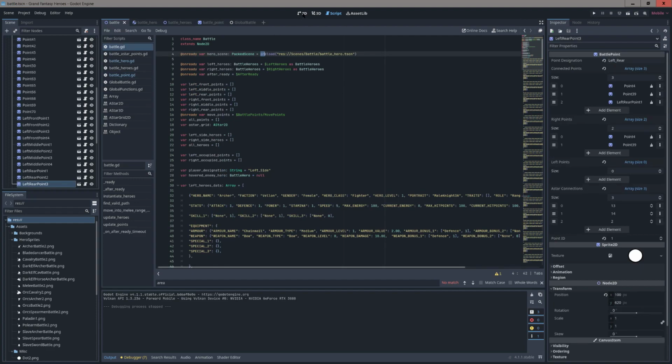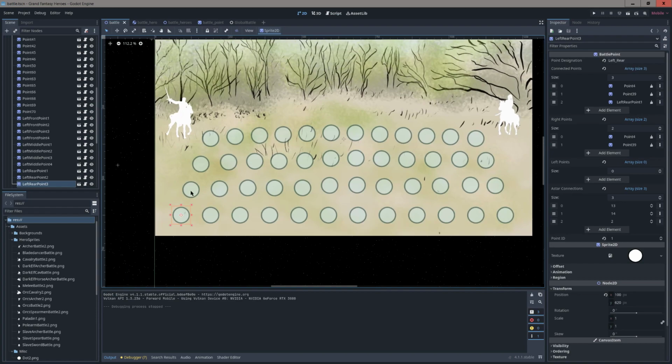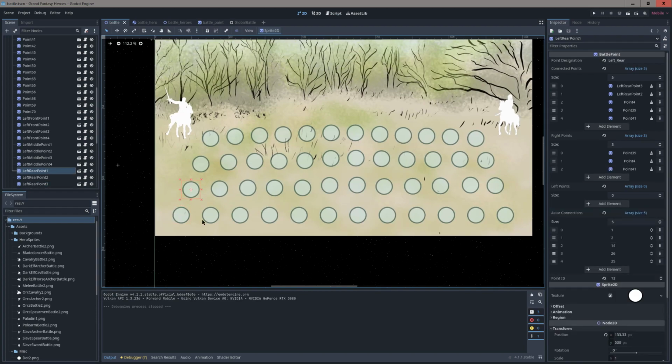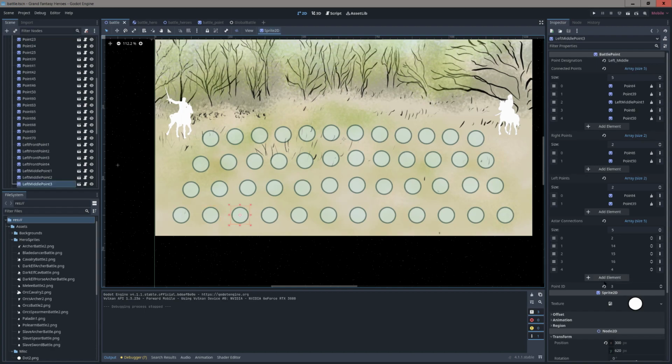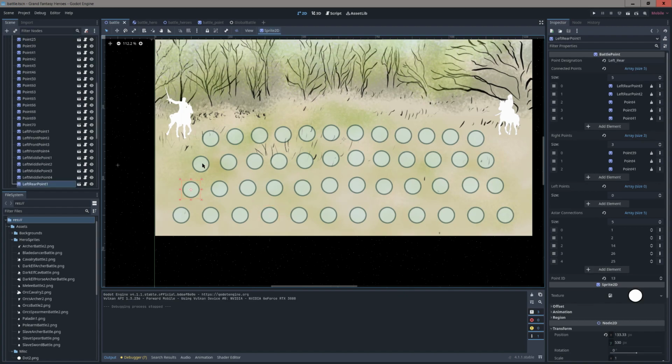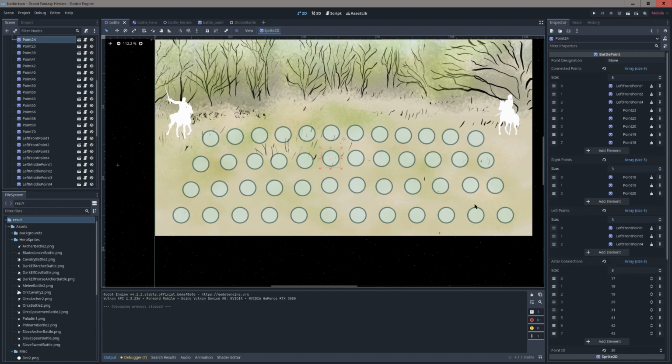And then what you do, you go back to your points and you go through them like this. So you add 1, 2, 3, 4, etc., all the way along, and then you can do 13, 25, etc. You just want to number all your grid. And don't forget, this can be any shape you want, any pattern you want. It doesn't matter.